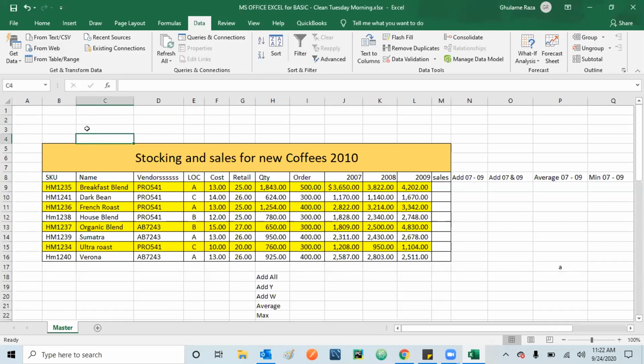Okay. So this is the address, the name box, the address area of your cursor, and this is your formula bar. Exactly. Whenever you are typing any formula, it is going to appear over there.